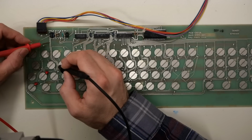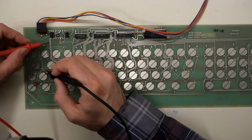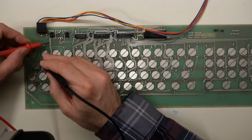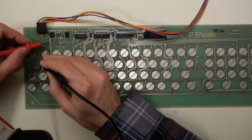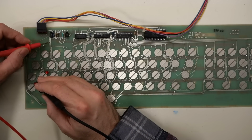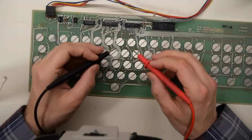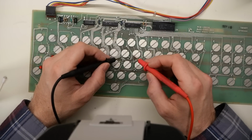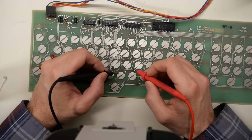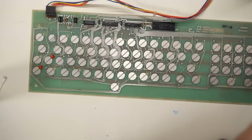Some of the pads and traces are pretty corroded from where water probably seeped through the top of the keyboard down to the PCB. So I'm using my multimeter on the continuity mode just to double check that none of these really nasty looking traces are damaged. After poking around the board quite a bit, I couldn't find any spots where there were broken traces.